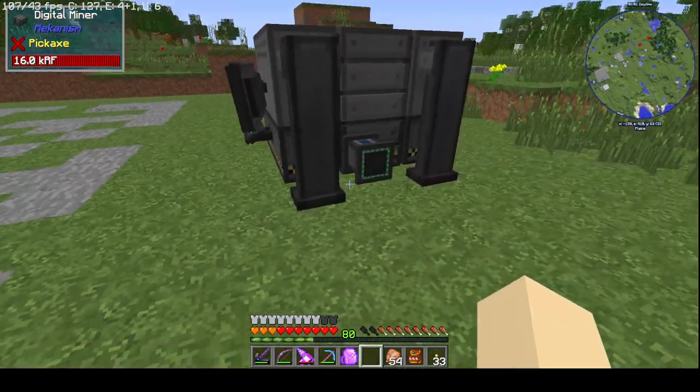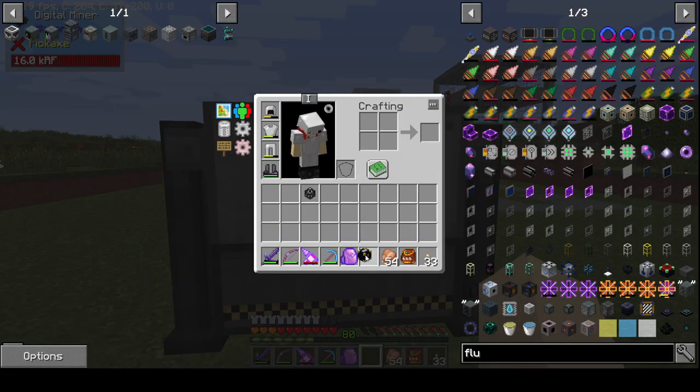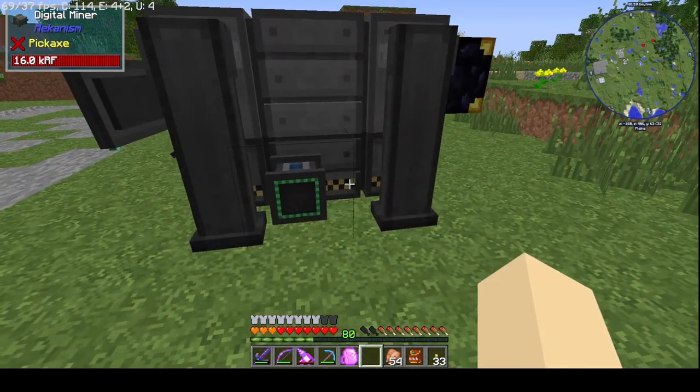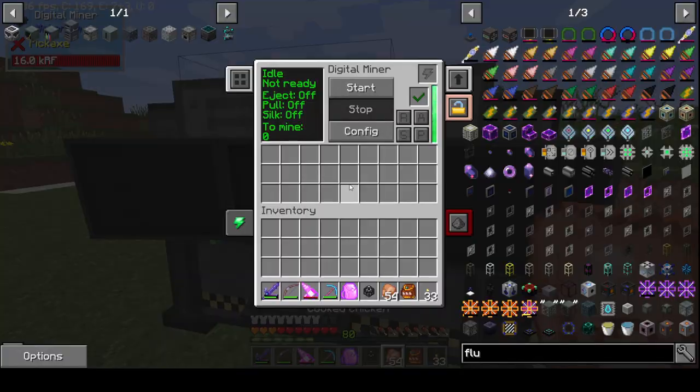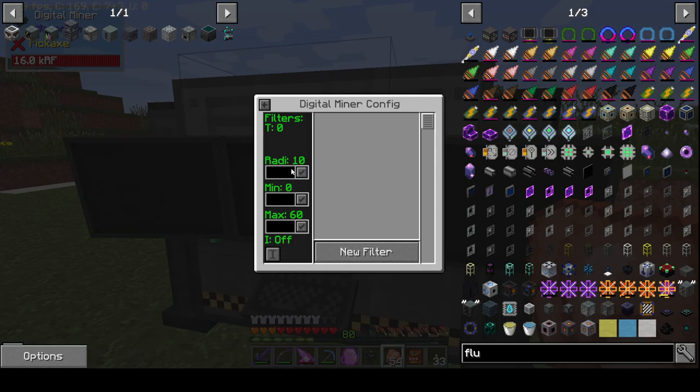Look at the size of that machine. Now, if I remember rightly, that is the outlet. And these are the power. Idle, not ready. Radius. Pretty sure it's from the middle of. So, radius of 64. Nope. Yeah, so it does 32, max 60. So is that depth?